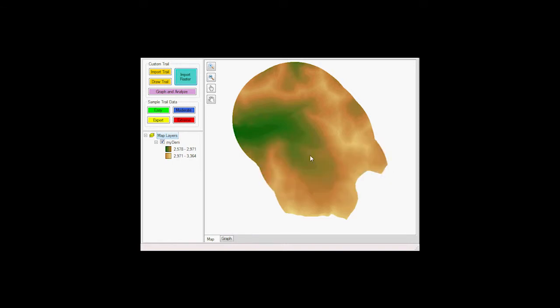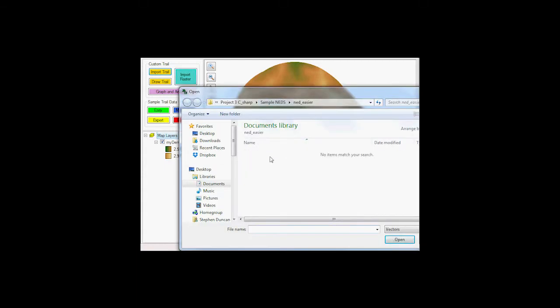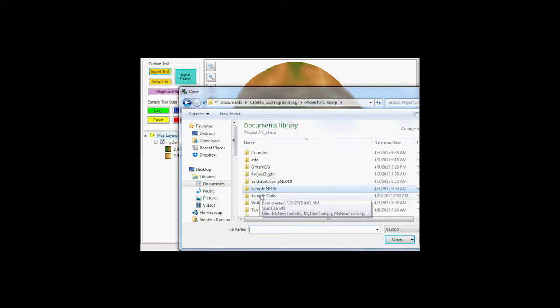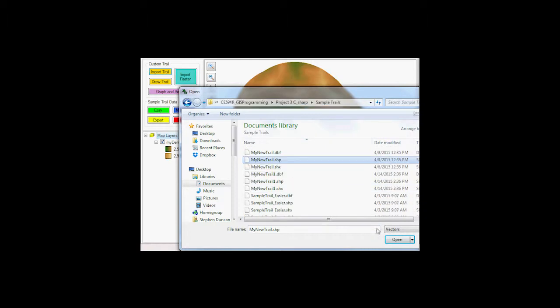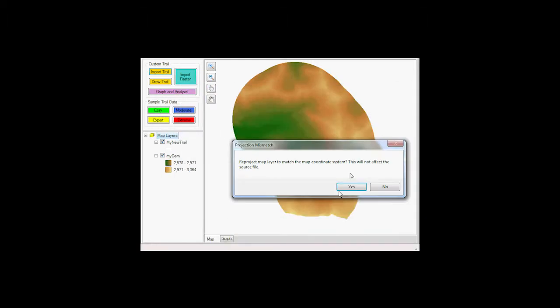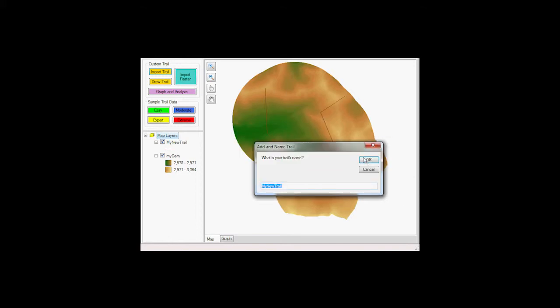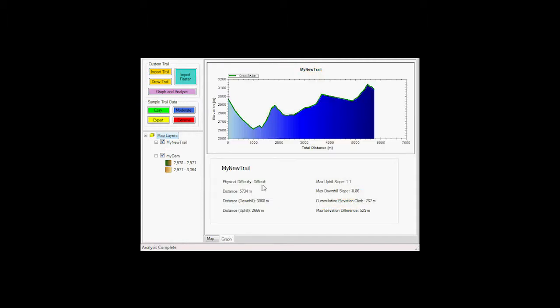And then we can import a trail that's already created, and I'll navigate to one that I've created earlier. And I can name that my new trail. Great. And then we can graph it. And we can see that this is a difficult trail. It's relatively long at 5 kilometers and a good amount of climbing with a good slope.